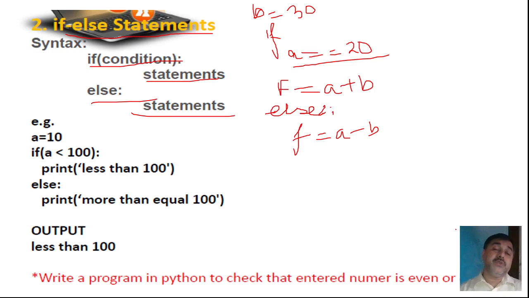You see here what has been given: the value of A is 10, A has been given 10. If A is less than 100, then "less than 100" will print, else "more than 100" will print. Okay, so as you find, when we are formatting this particular structure, each of these structures has its own type of identification, its own type of work that we can execute, that we can bring up, isn't it?